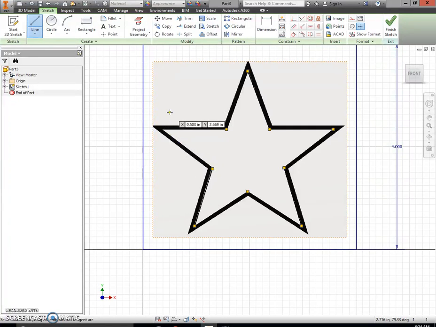When I get to the end here, I want to make sure I get my green dot and click to make sure that I have it closed. Press the escape key on the keyboard to let go of your line tool.